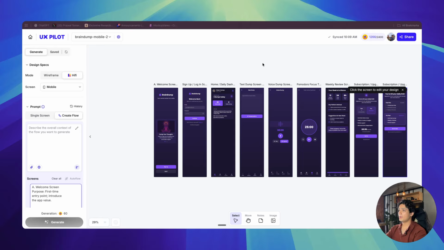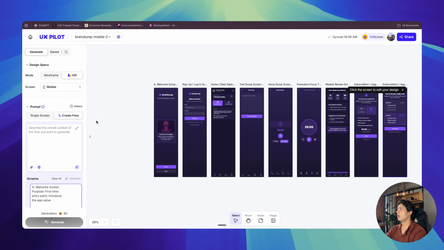I call this process vibe designing because I don't even open Figma. I spend like 30 to 40 minutes playing around inside UXPilot and getting these wireframes ready. You will say that these are not really fancy or anything, and I agree, because we are just building an MVP and the goal right now is to ship it in just 21 days. So we don't spend a lot of time designing. You will get a decent design at the end of the entire workflow, which will look really good and which would be more than enough for you to start getting your first customers.